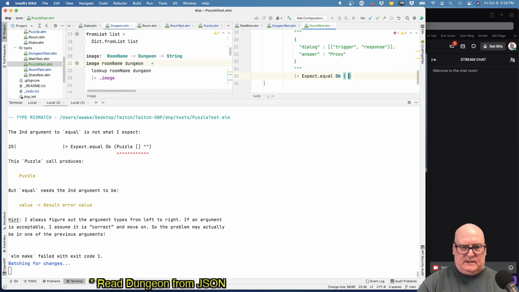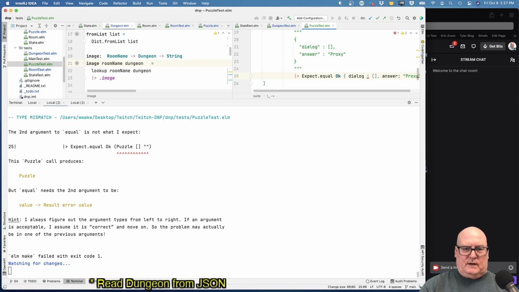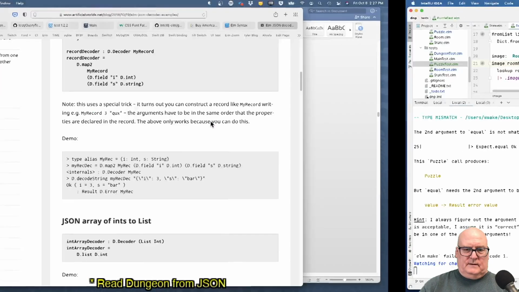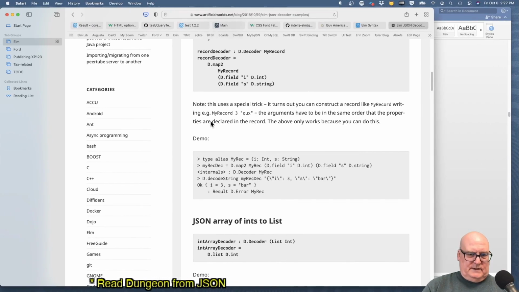So this is a record with dialog. Well, let's make an empty one just to make things a little easier here for the first time. Dialog empty, answer proxy. Is that not Elm syntax?